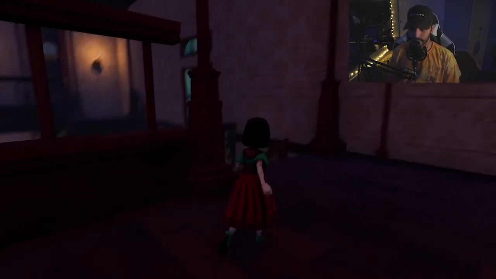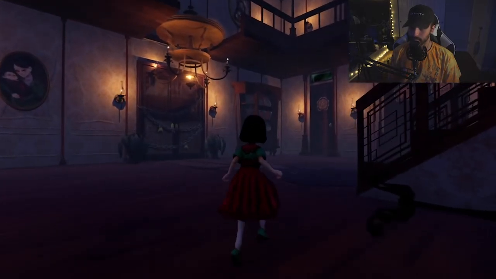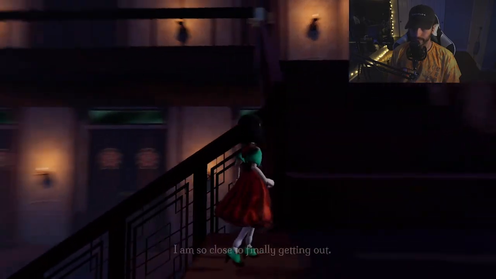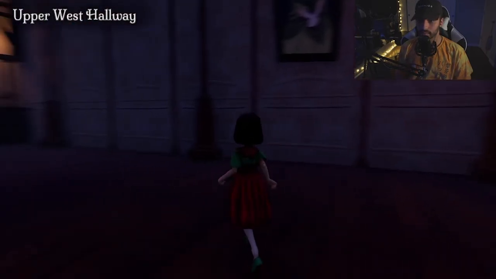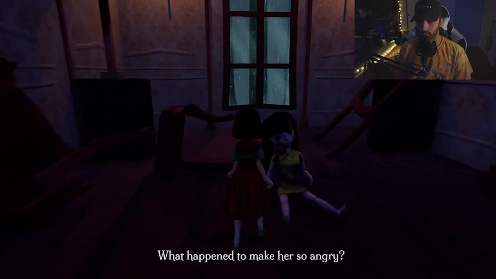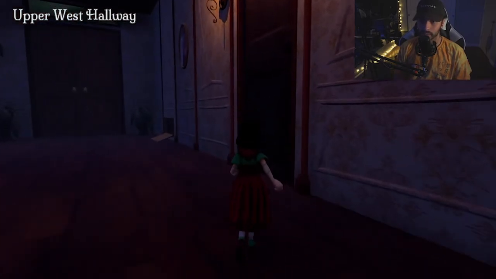Come on, you. Let's keep going. I think we're almost there. Oh, you. My bad. All right. I am so close to finally getting out. I hope. What are you doing over here? I don't know. She got anger issues, her own trauma. That's what it was.